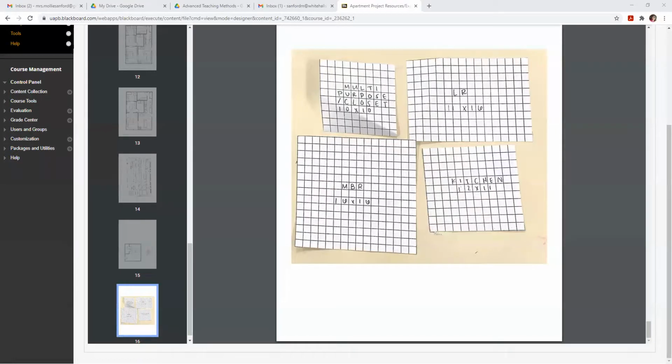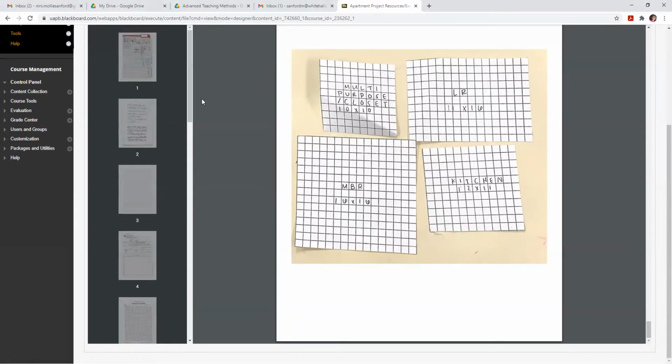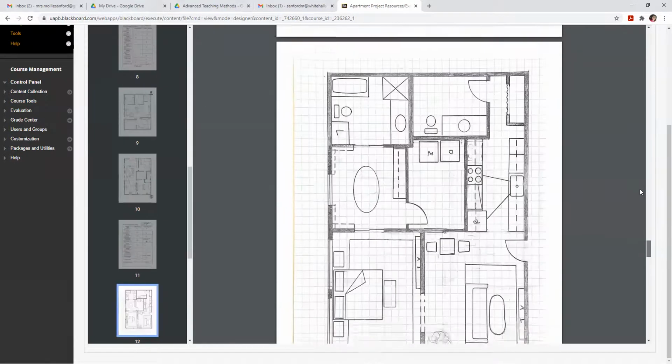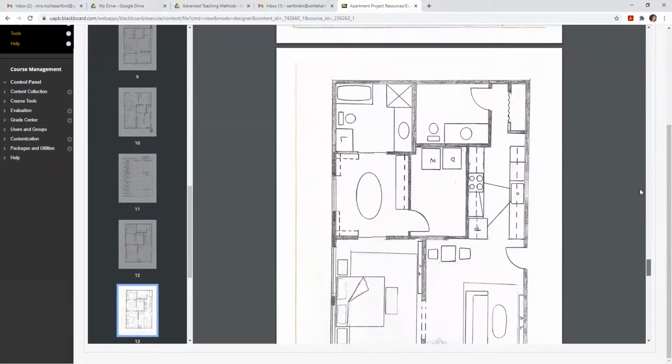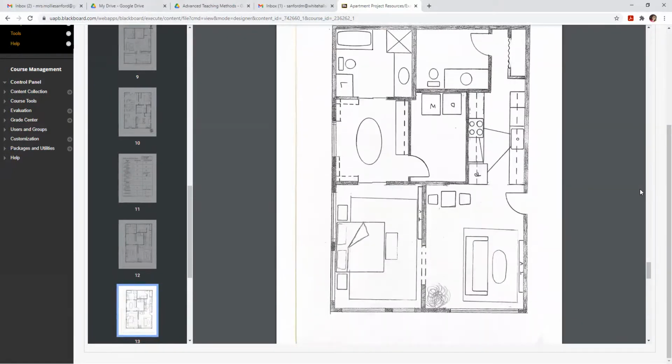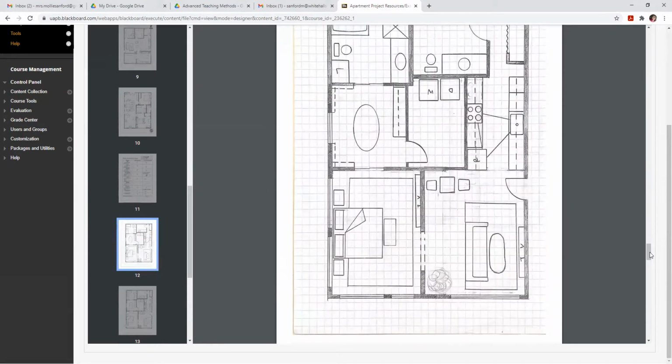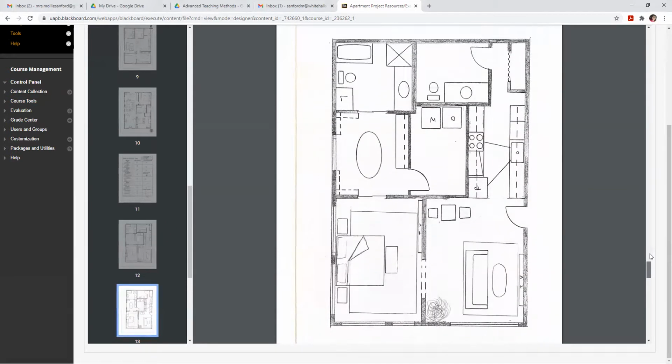And that is the end of the resources that I wanted to show you. So you are going to replicate the same project, drawing your own apartment. You're going to submit to me your draft on graph paper, and then your final draft without the graph paper.